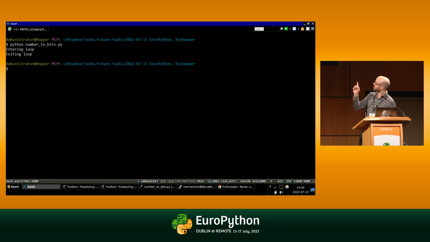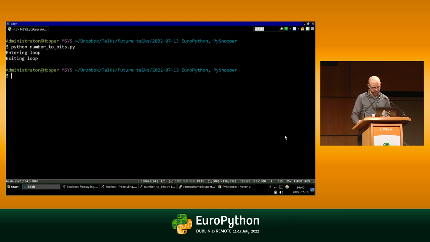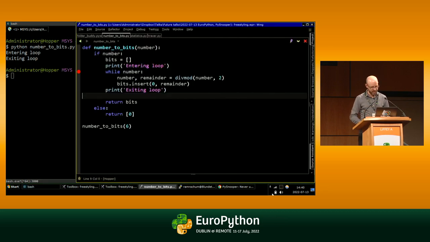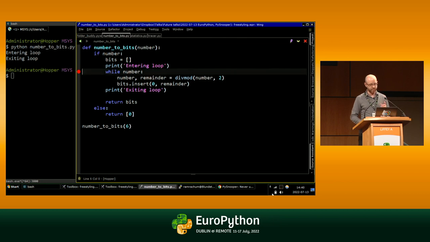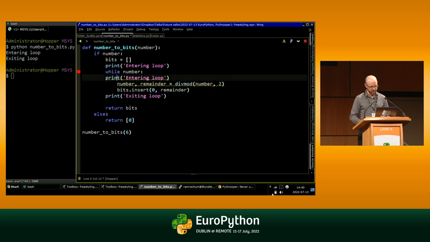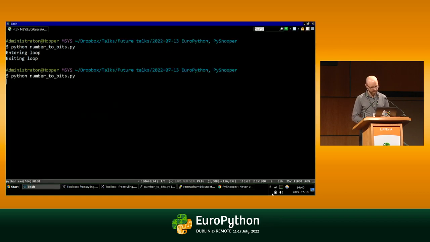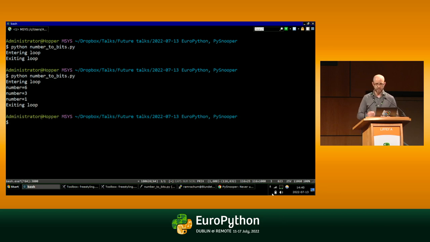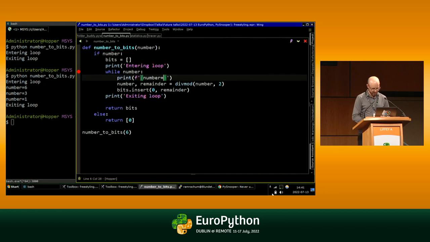And this text is visible? Let's make it bigger. Okay. And then they see the output, and then they get a clue for what's going on in the function. And they can understand that they don't have the output they wanted, so they add more print lines. And then they understand they wanted to expose more variables than they did. And when you run it that way, you get an idea for what's happening in the function.